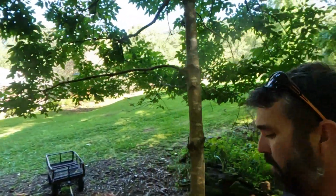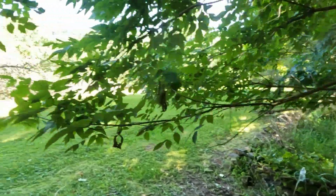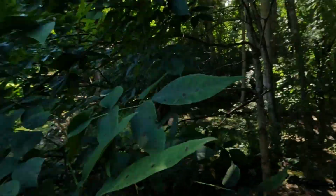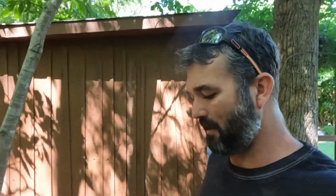Today we are going to be working around the deer rescue. So right now you can see where we're at. You can see the pen where the fawns go outside, I guess, for their rec time. It's where they stay most of the time.